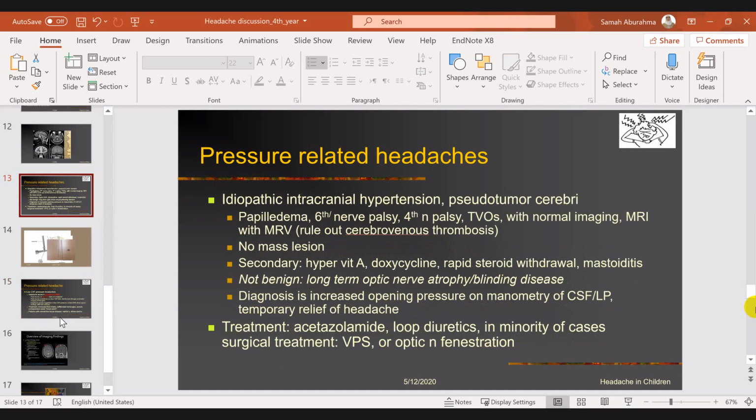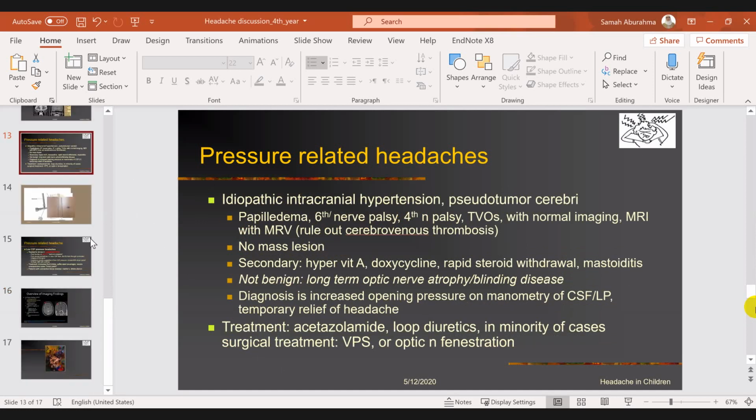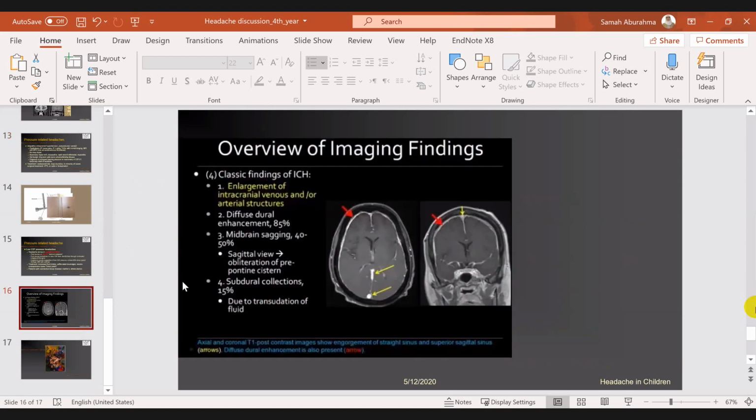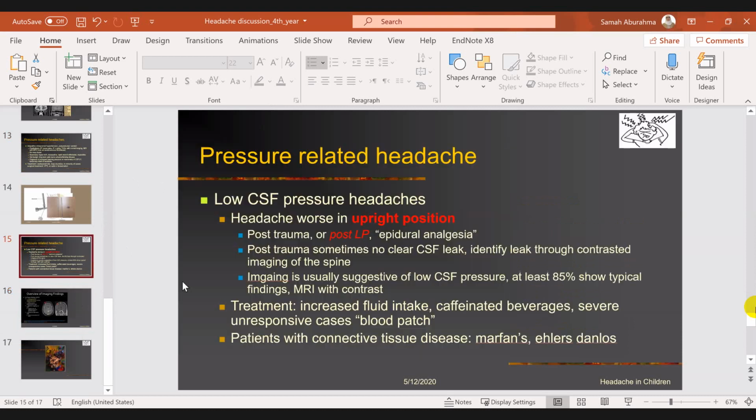These are the two pressure related headaches that I wanted to talk to you about today. Okay? Any questions? I know maybe it was a bit of a heavy lecture, but I think these are all concepts that you must be familiar with. I hope I've been able to familiarize you with them. Or like I said, if you read a paragraph about each of these conditions that we talked about, it would be extremely helpful for you to consolidate the information in your brain. Okay? Any questions?